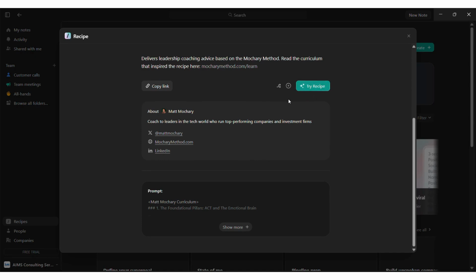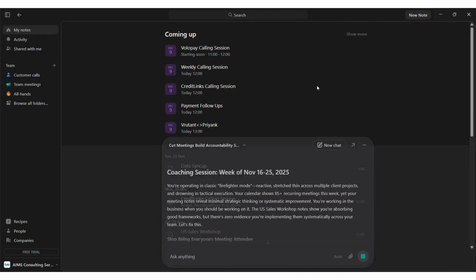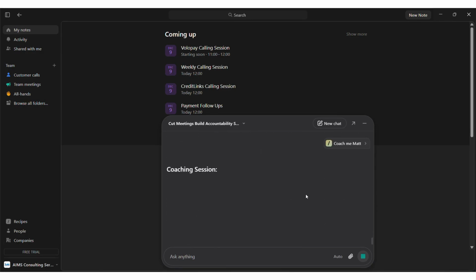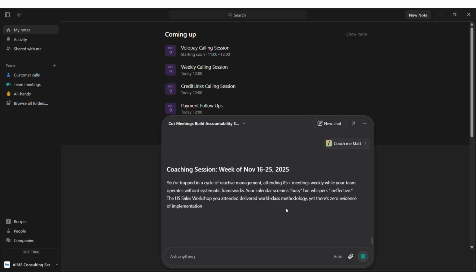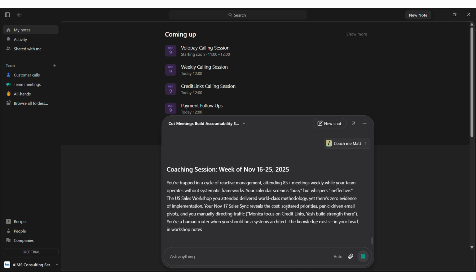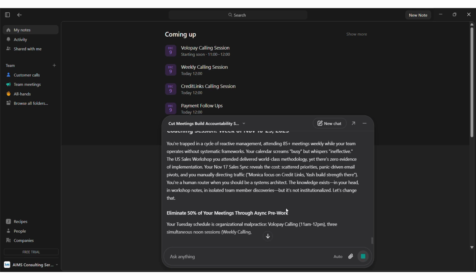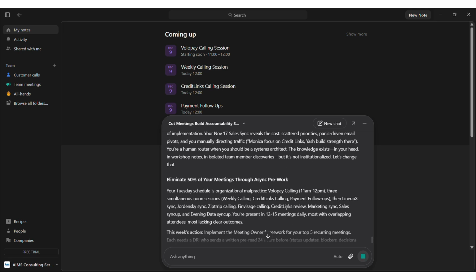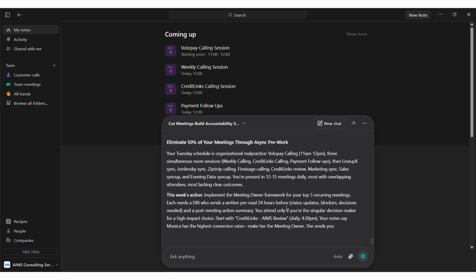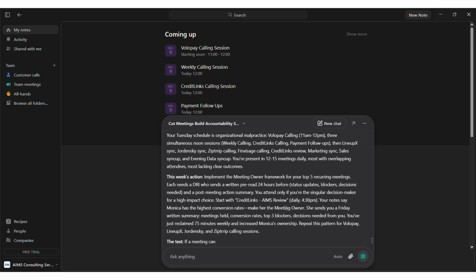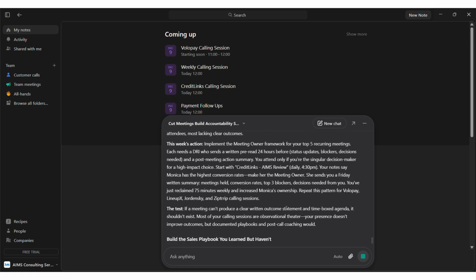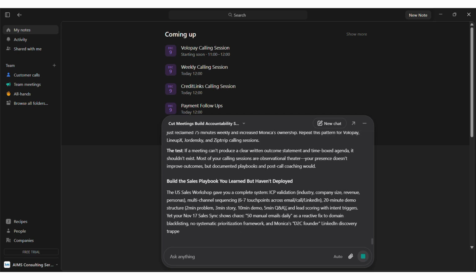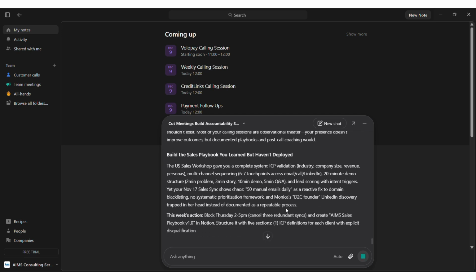So when I click on try recipe over here, if you can see, it analyzes all the meetings that are done. It calculates how many recurring meetings I have. It tells me how I can convert my meetings into execution. And at the same time, I'm getting examples over here on how I can make my calendar more streamlined and where I actually need to get involved. So this is a sort of feedback, a sort of understanding that I'm able to gauge using this tool.